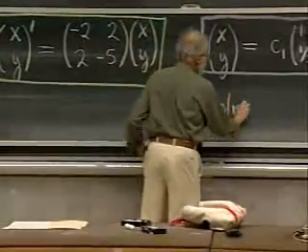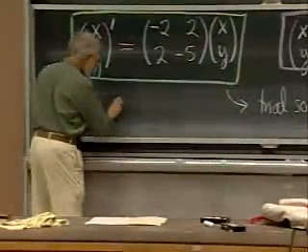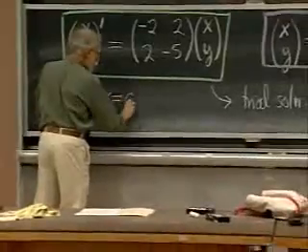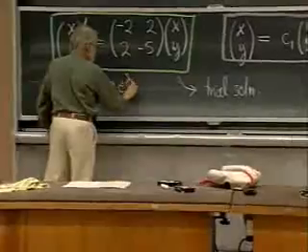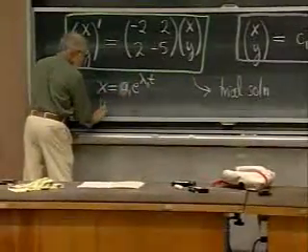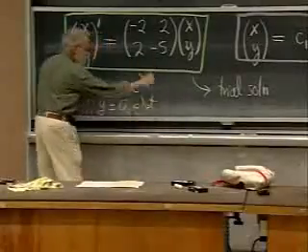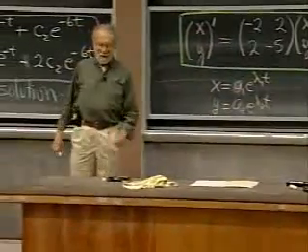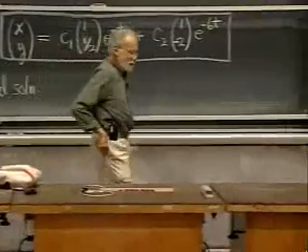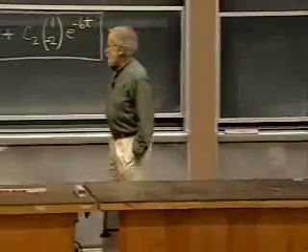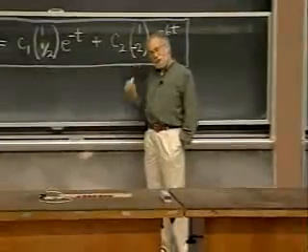Anyway, the method of solving is going to use a trial solution. Now, if you were left to your own devices, you might say, well, let's try x equals some constant times e to the lambda 1 t, and y equals some other constant times e to the lambda 2 t. Now, it's a sensible thing to try, but it will turn out not to work. And that's the reason I've written out this particular solution, so we can see what solutions look like.